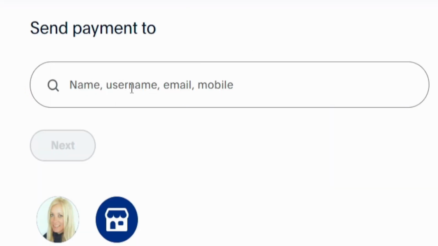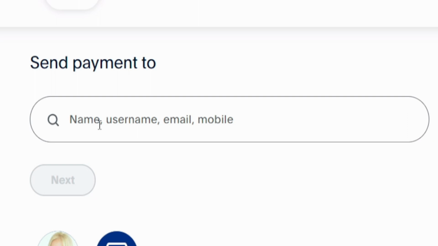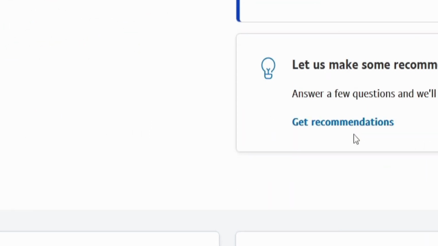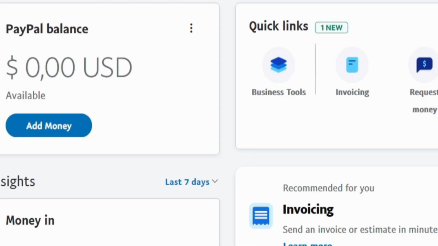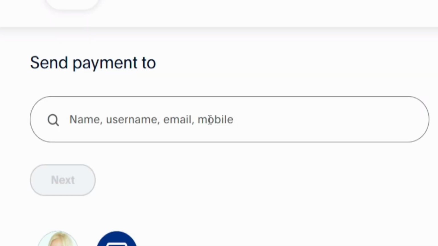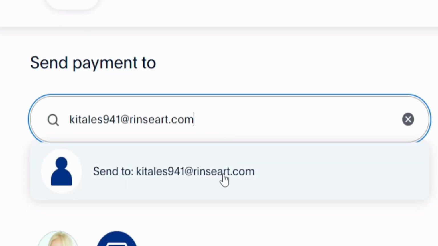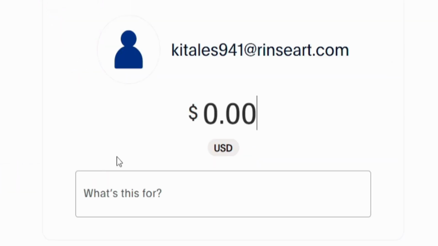Now when you click on send money, you have to put the person's name or username or email or phone number the person used to open PayPal. So let me use this person. I want to send to this newly created PayPal account, and I want to use the email I used for this account. That's the email I will put here. So let me paste the email here. So this is the email now. I'll click on send to this. You see now, that account does not have a profile. So I will now put the amount there. I will continue with this.